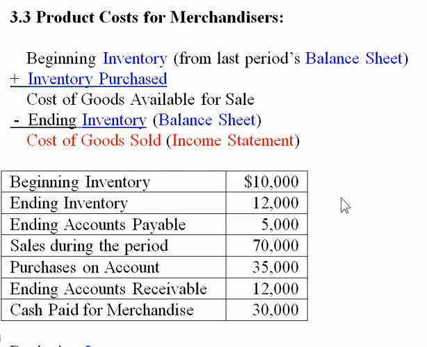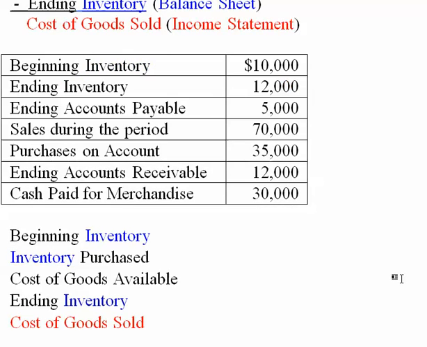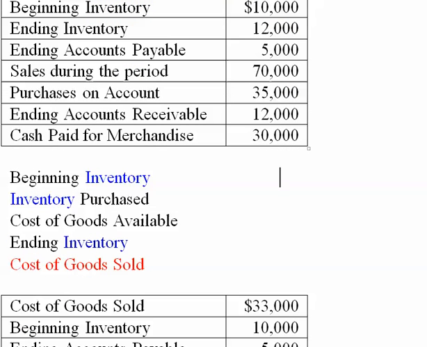So you'll be asked to do some problems such as the following. So let's go through it together, where you're given a bunch of amounts, different line items. So let's go through. And our beginning inventory here we're told is 10,000. So going through knowing that that's our beginning balance, we'll put that there.